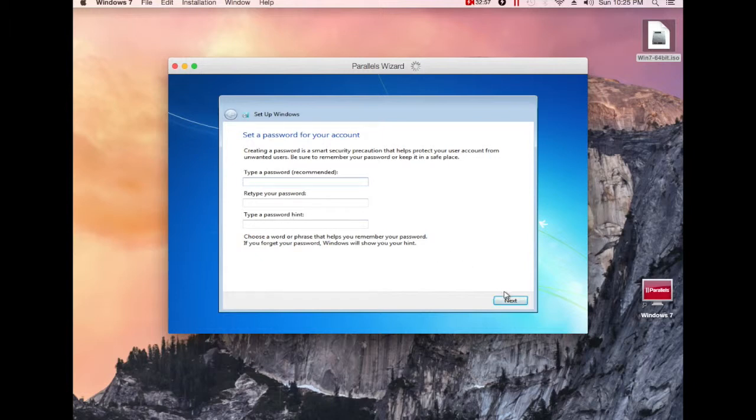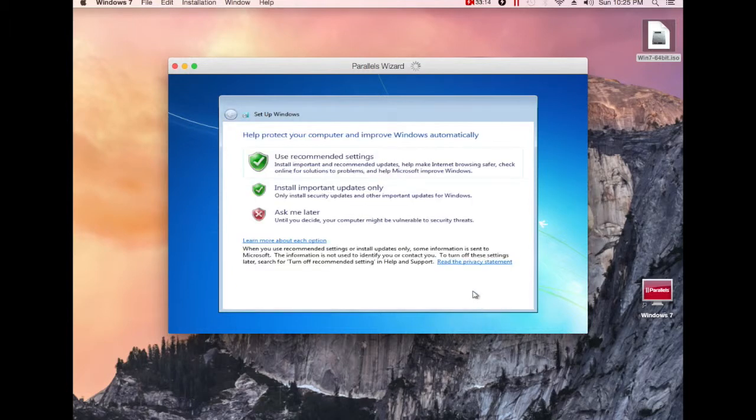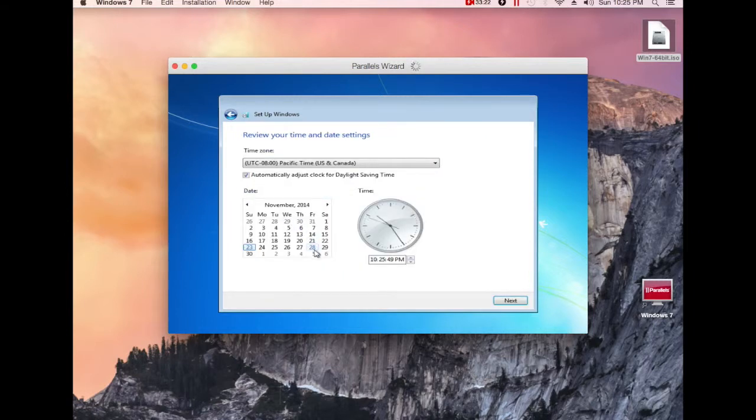I'm just going to choose not to use a password here. And then here's where you would once again enter your product key, but I'm going to choose to activate this later. I'll choose for it to ask me later as well.